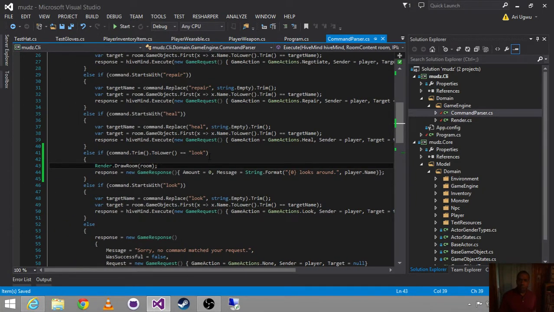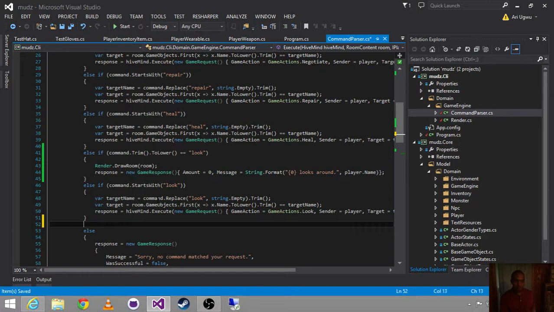And we aren't going to put this in our hive mind, right? So now we already have a place where having the command parser and the hive mind execute in two different places is paying off, because there's going to be things inside of your render, inside of your actual display or UI, that the hive mind doesn't need to know anything about. So not everything is going to go back to the hive mind.